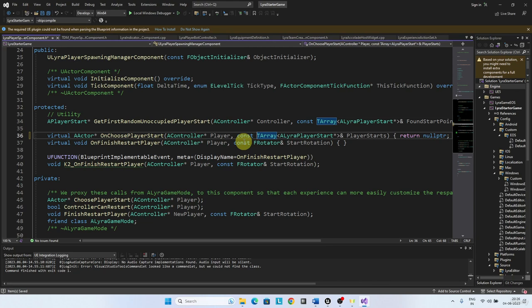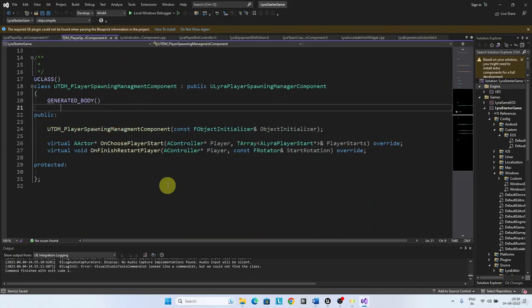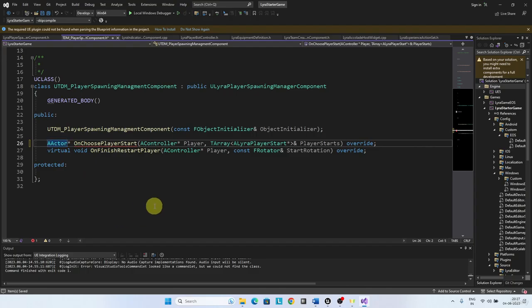Go back to the child class TDM player spawning management component header file. Add the const in front of the TArray of Lyra player starts. Remove the virtual in front.